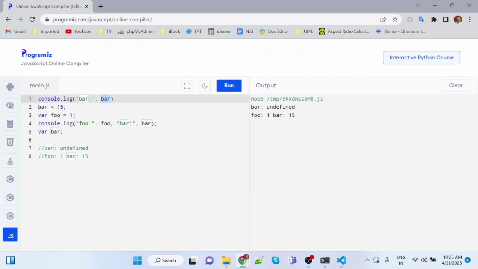And in the fourth line, foo equal to 1, because everybody knows that it is declared at the top of this line, and we can access this variable with the value which is assigned, that is 1. And bar equal to 15, because bar is assigned 15 over here before we console log the variable.